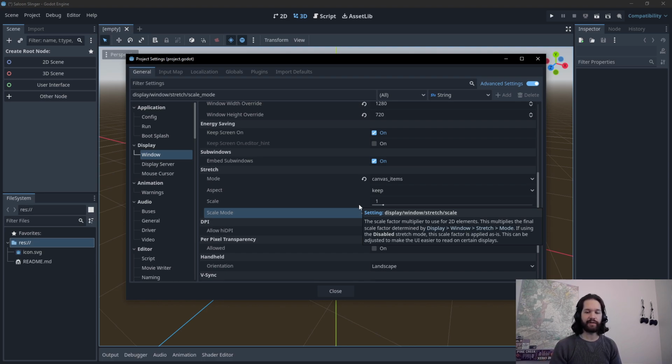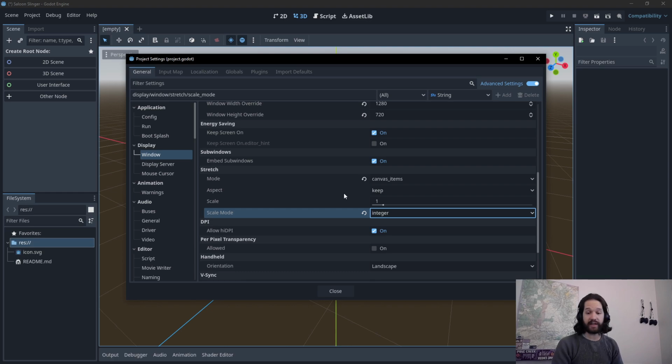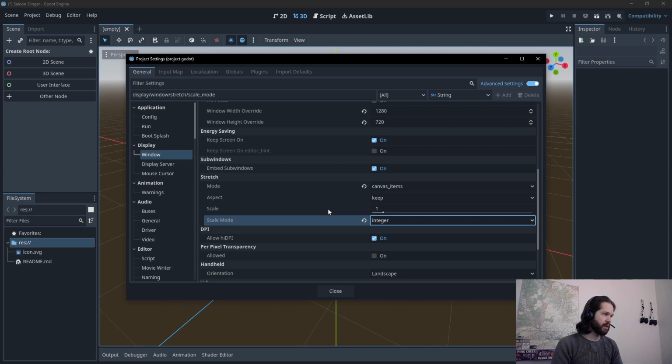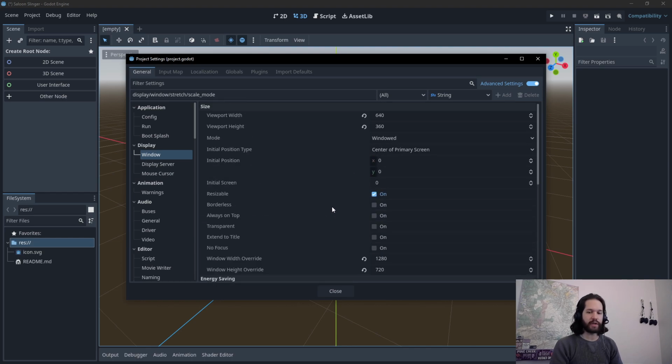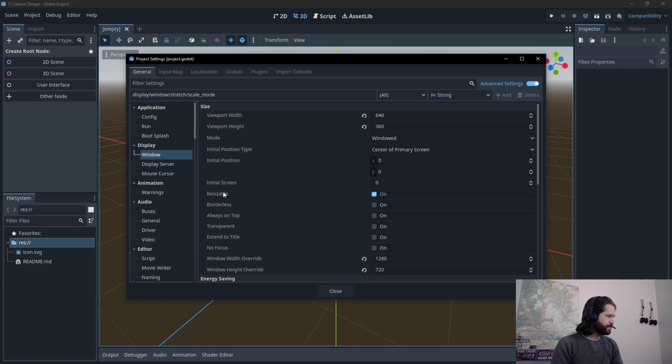Because when you have half pixels and all of that, if you have eyes that are a single pixel on a character, they'll get smushed or stretched and it looks a little weird. So that's how we like to set this up, at least in the display settings, to help avoid any weirdness when it comes to the art. And that's it for the display settings.